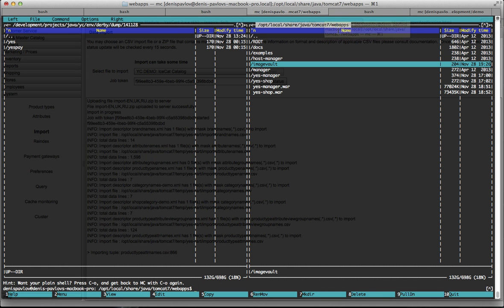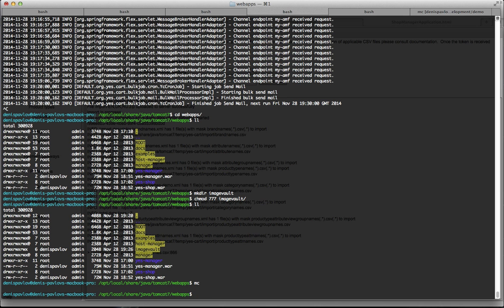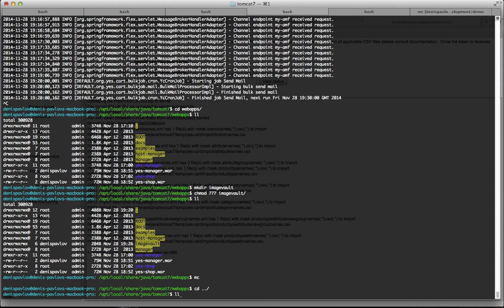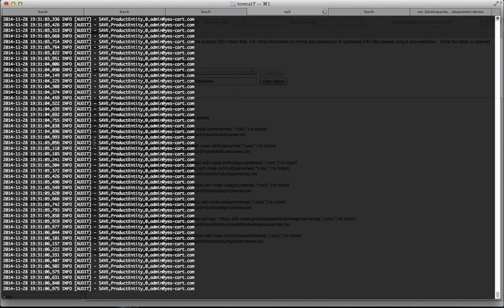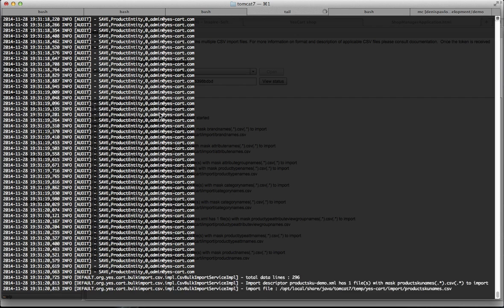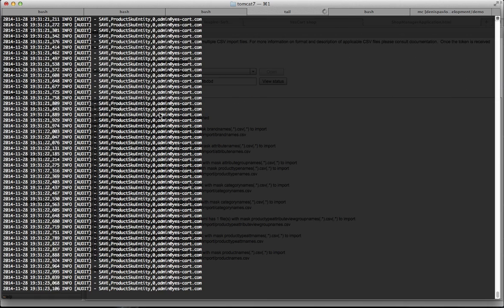If we come back to the command line, and if we tail our log file, we will actually see data being processed by the import job. At the moment there's lots of auditing information coming through, because obviously plenty of new entries are added to the database.